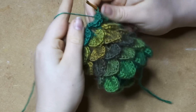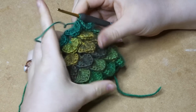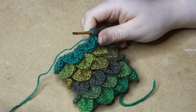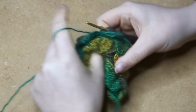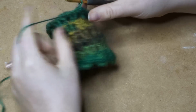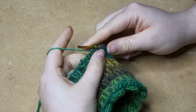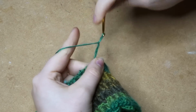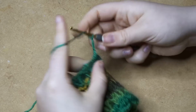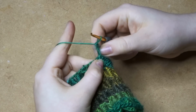Hey guys, so you should have finished that now. So we've got 1, 2, 3, 4, 5, 6 rows of the crocodile stitch, and now we're going to carry on, do the thumb hole, do all of this part, and then you've done. So we're going to turn it inside out again. Okay, and we're going to chain 3. And then we're going to put a double crochet like we did last time into that same spot. So now you've got 2 double crochets.